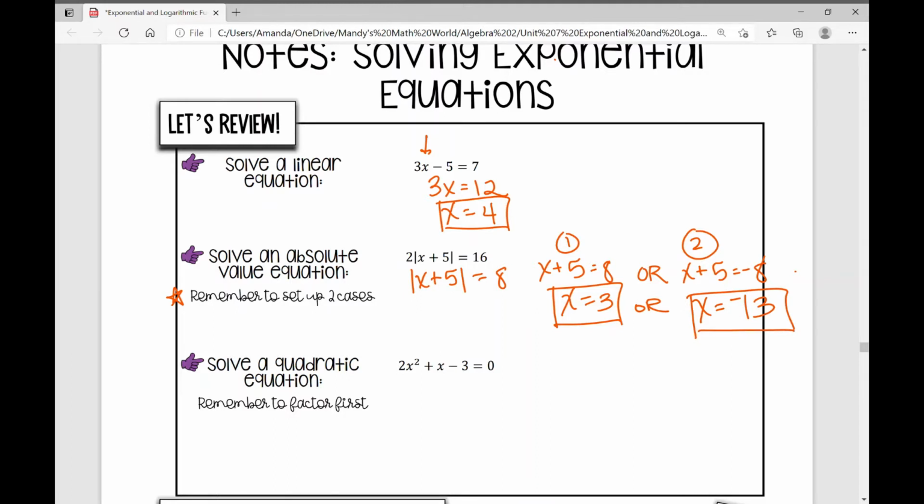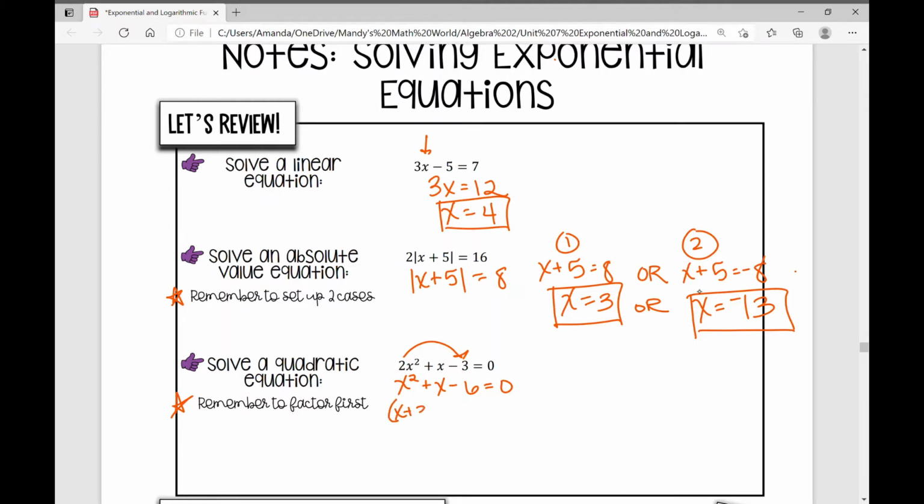So those are my answers in the absolute value equation. And then the last one that we're going to do for our little review portion of these notes is this quadratic equation. And my little reminder says, remember to factor first. So this is what I call a slide and divide trinomial. So I slide that first one and then the last, which you might factor differently. I've taught it like so many different ways, but this is my favorite way. I need two numbers that multiply to negative 6, add to 1. Those are positive 3 and negative 2.